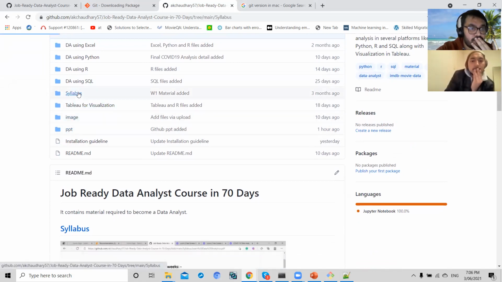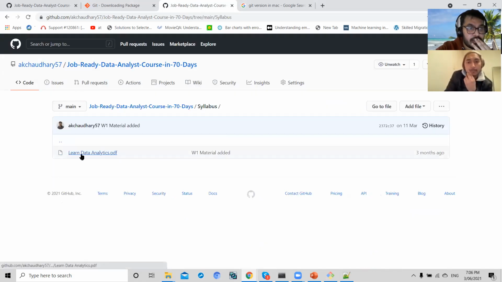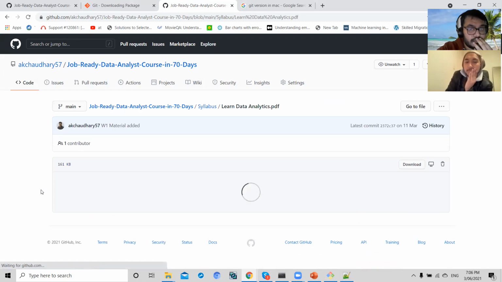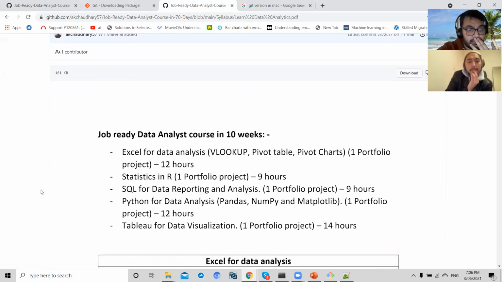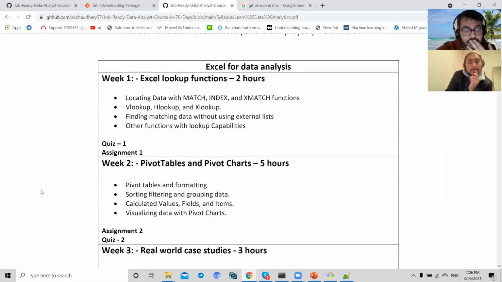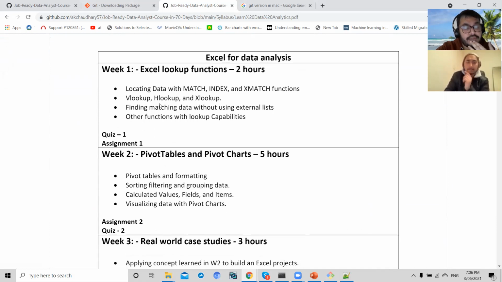Okay, so going back to the syllabus. In Excel, we will start from tomorrow. Tomorrow I will start with Excel: match, index, XMATCH, lookup functions and all.